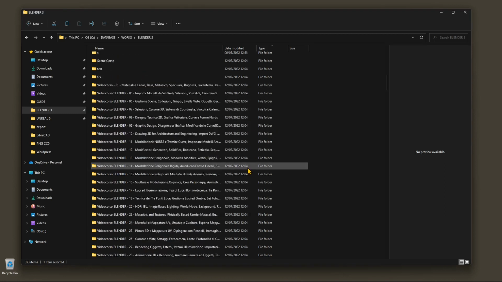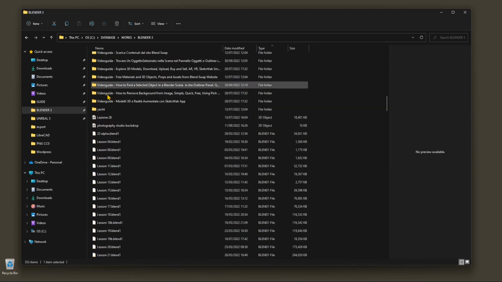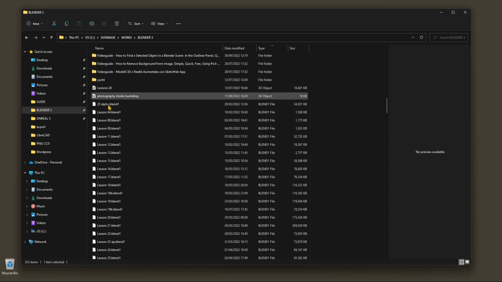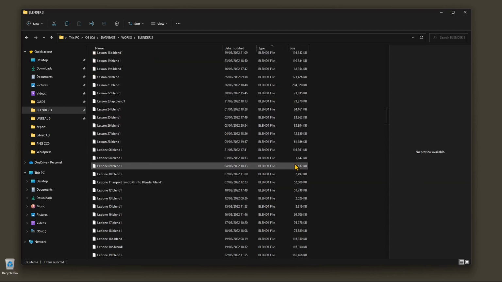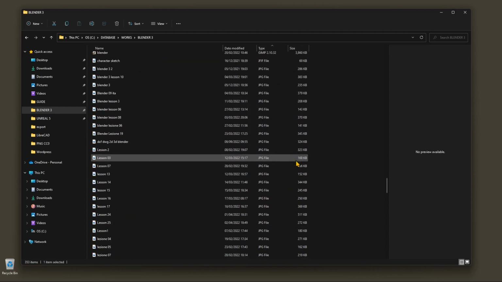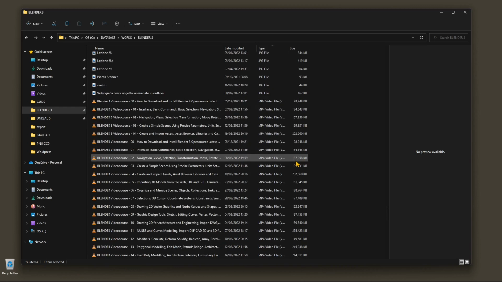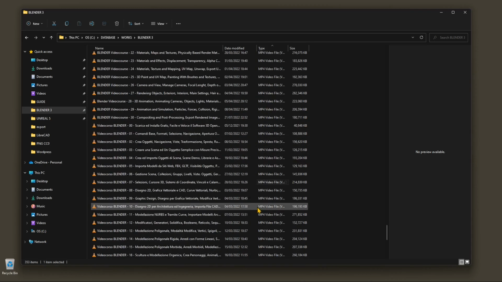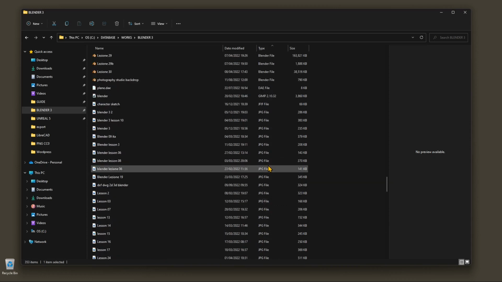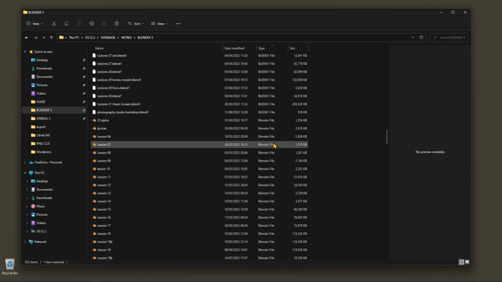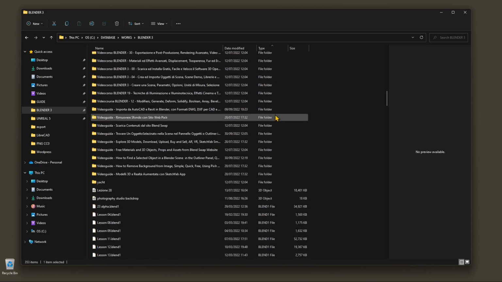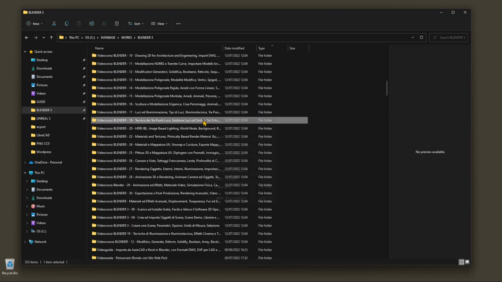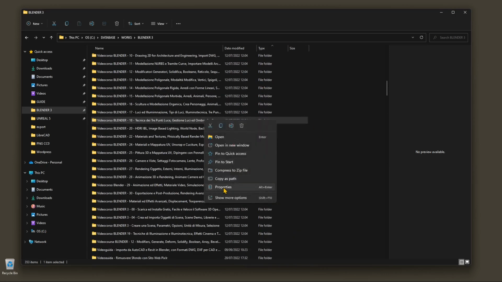So for the other types of files, if you scroll down past these folders, we have the standard files, which are not folders. And here the size will be visible. So you can check the size right here. And if I continue to scroll more, you can see I have different types of files. I have videos, I have images, I have 3D files and standard folders. So only for the folders, you won't see the size. You need to right click and go to the properties. So right click with your mouse.